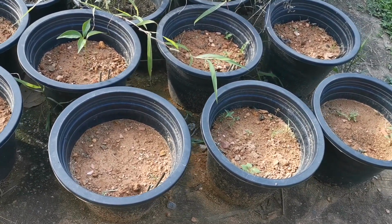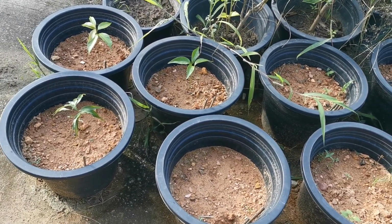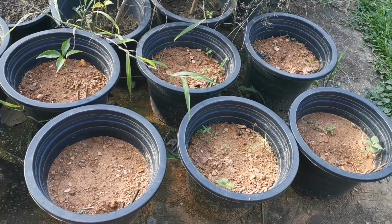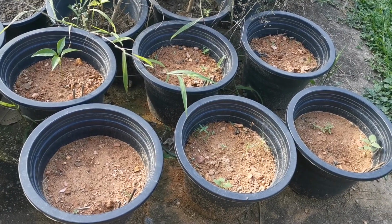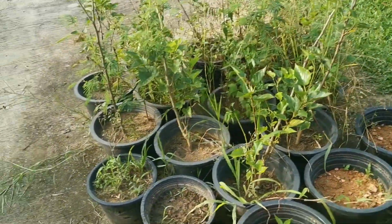We're still going to do that though, because I have 5 pots remaining where unfortunately I didn't have lychee tree sprout out of that. I'm going to put some other plants into those, and we'll take a look at those in the upcoming months here. But I did want to show you this because this is really cool.